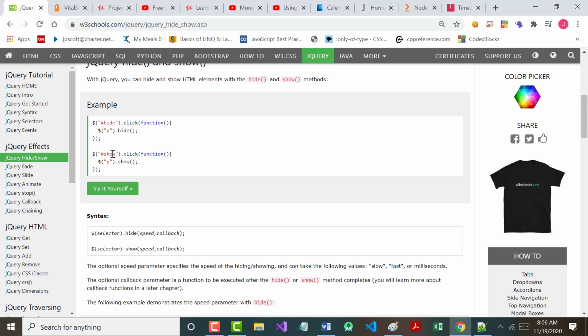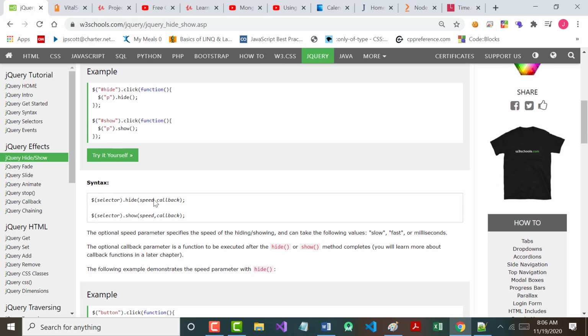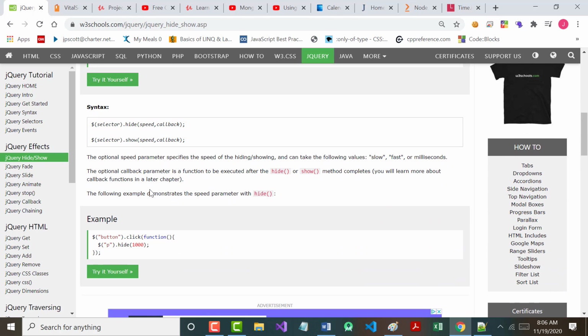Now, quite often when you do it, it's like it is right here. You associate it with a click event. All right? You don't have to do that, but that's pretty popular to do it that way. So what they do here is they show you examples. Again, it's not going to pay to run through the examples because if I click it, it's just going to hide. All right? But if you want to know how to use it, it's shown right here. I would strongly suggest that for your test next week, you might even want to keep this page open as you're going through to take a look at things. But again, as always, that's your call. So that's hide and show.